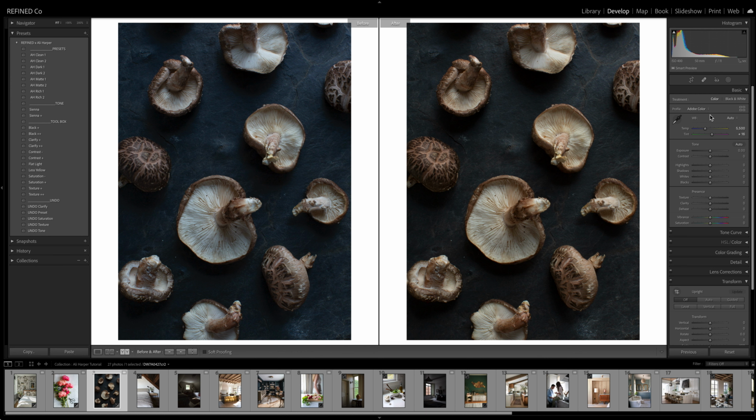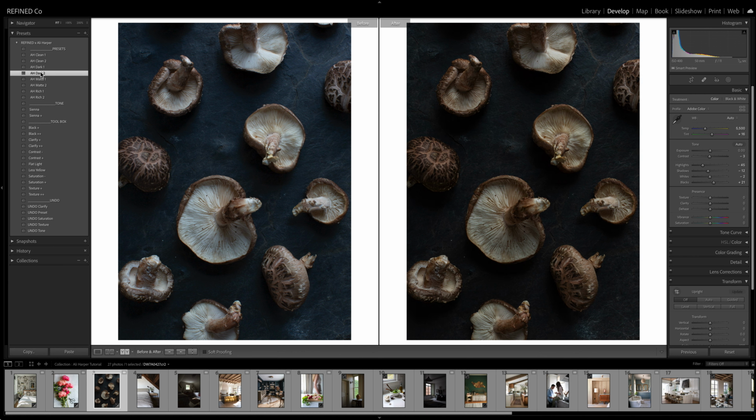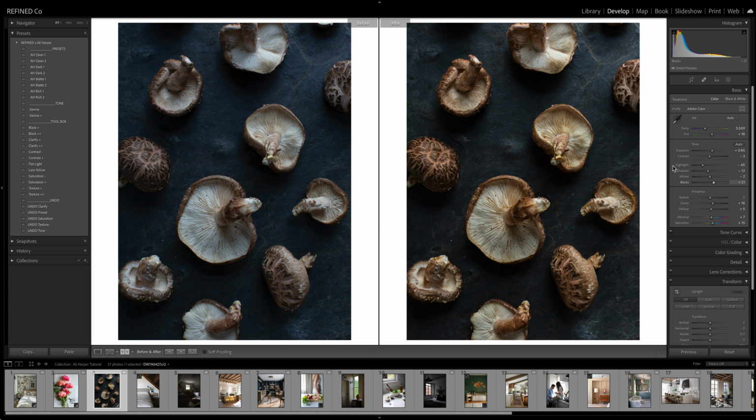On white balance, of course, either of us could edit our white balance as needed with the sliders, but sometimes auto gets you there and then you can lightly tweak after using auto. So I'm going to go with that. Let's go ahead and do dark 2. I'm going to lift just a little. Let's go ahead and clarify to really bring out the webbing in the mushrooms. I don't know what you call that. That's what I'm going to call it for today. I'm going to add in saturation just to really make the food pop and stand off the screen. Ooh, the extra contrast. And there you go. So if you're looking for a nice, rich, deep edit, that is how you would do that with this collection. I think that looks amazing.